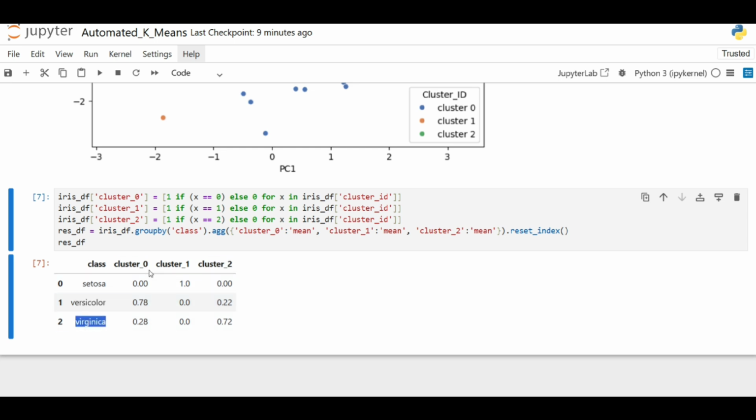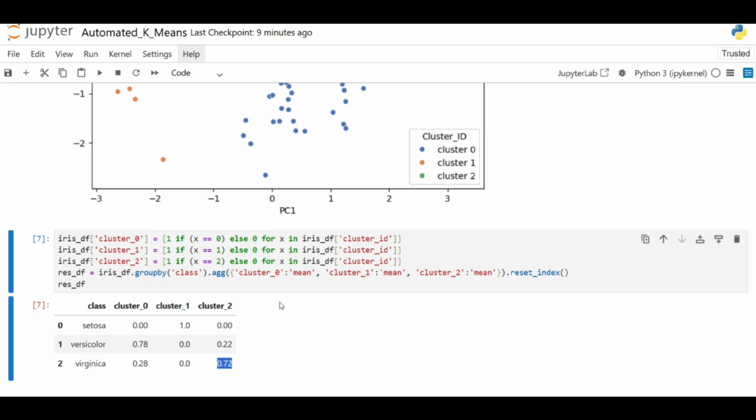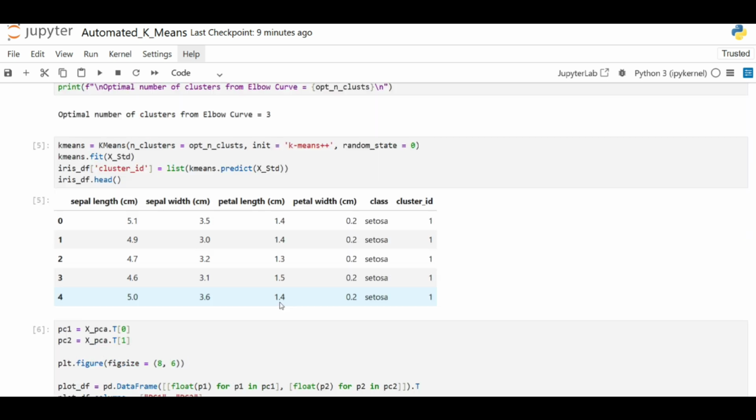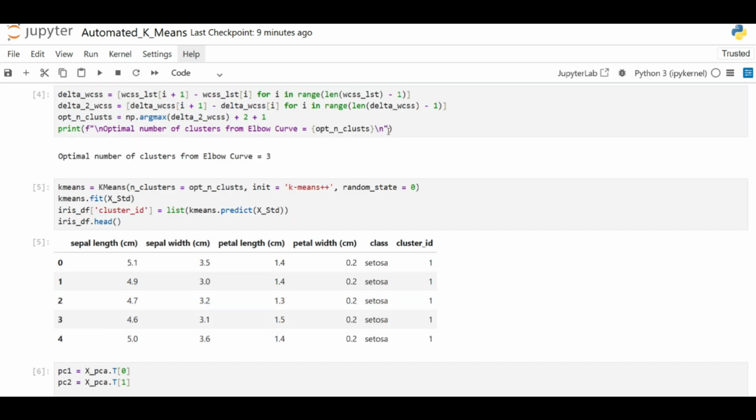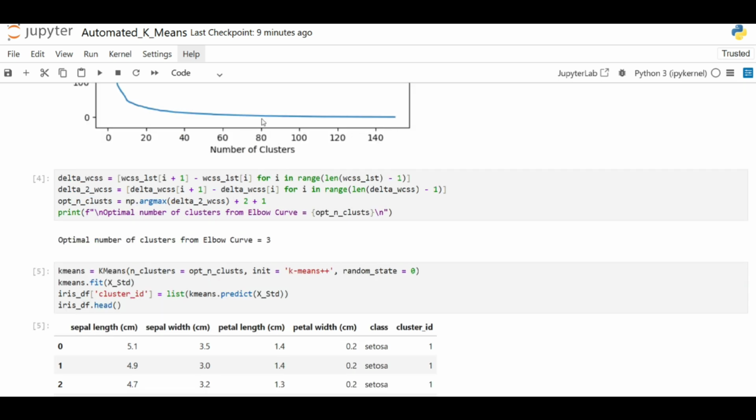And for virginica, it's the opposite. So 28% cluster 0 and 72% in cluster 2. So this is not a perfect clustering which is happening over here, but the objective of this demonstration was not to do a perfect clustering, but more to show the viewers how we can go ahead and perform this automation of the elbow curve method over here, which we have done.